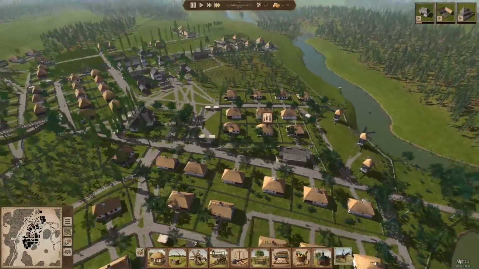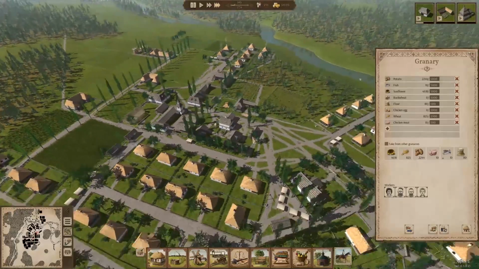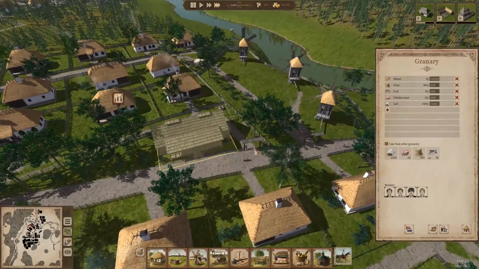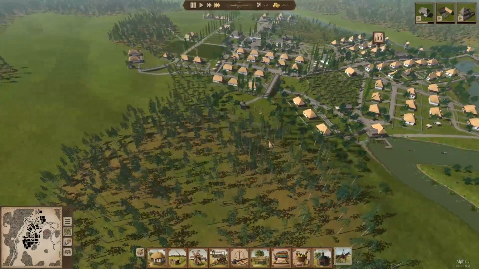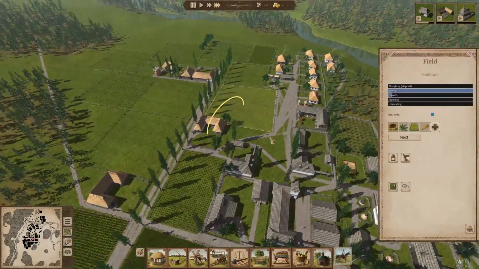Our mills are constantly producing. And it looks like we got 825 wheat here. What do we have for flour? Oh, flour's down to about 100. Yep, extra supply would be good. So that way we can try to focus on supplying our animals. Looks like we got a harvest coming up.